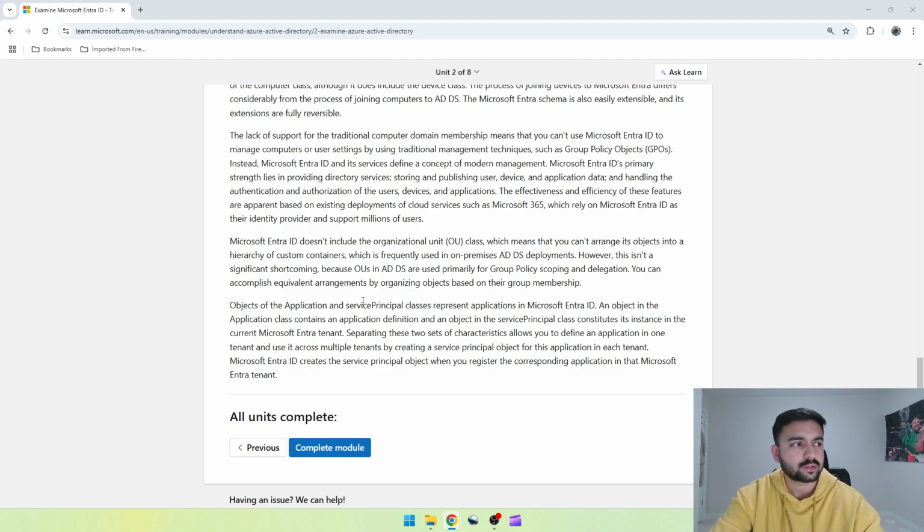This blueprint is created in one tenant. It's loading really slow. Yeah, it's just taking forever to run.